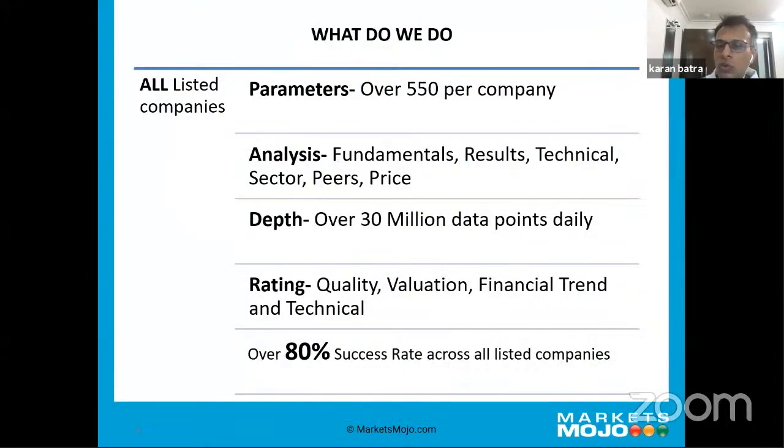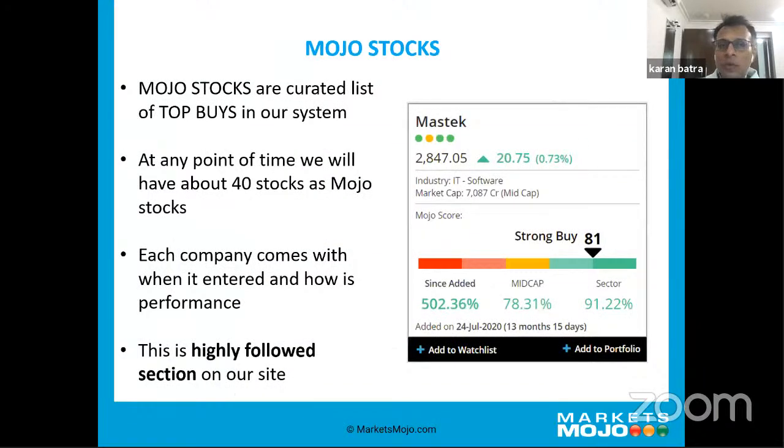So now coming back, Mojo score is essentially the backbone of everything that we do at MarketsMojo, because basis the Mojo score, all our other products flow in terms of what goes into defining the portfolio or what goes into defining the top rated stocks. Second, and probably our most famous or the most sought after section, is the Mojo stocks. Mojo stocks are the top rated stocks at MarketsMojo, basis the score on the company. At any point, there'll be around 40 to 50 stocks in the Mojo stock list. So let me show you the Mojo stocks, where you can find that and what information is available.